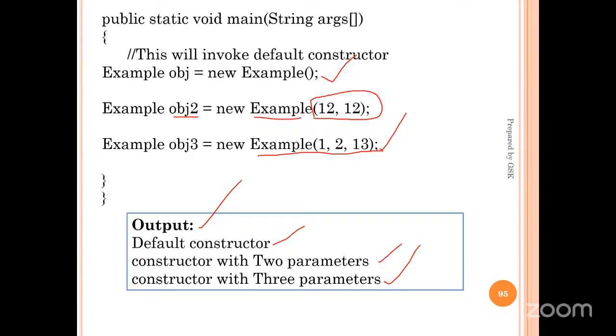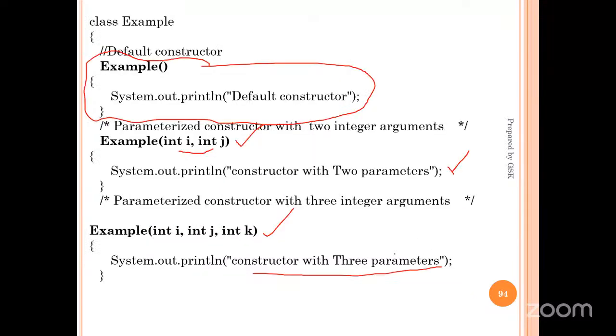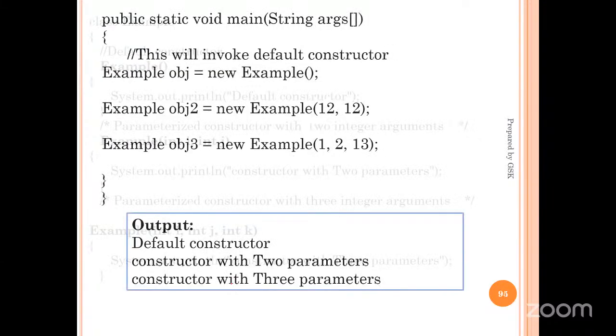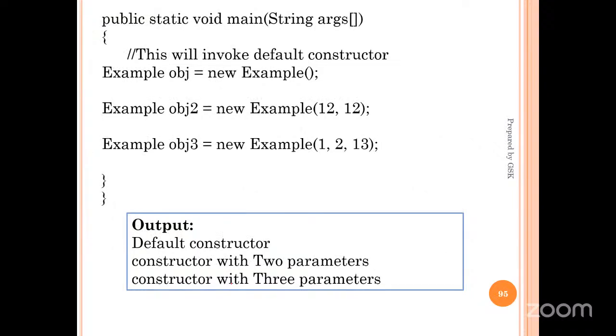Then write the example. So in this example, we are implementing two things, default constructor and a parameterized constructor. If you write this program, that is enough to implement the two types of the constructors. Default constructor we are implementing in this example and parameterized constructor also. So this is your work.